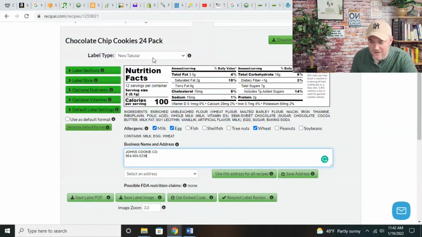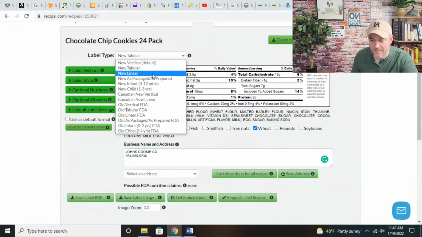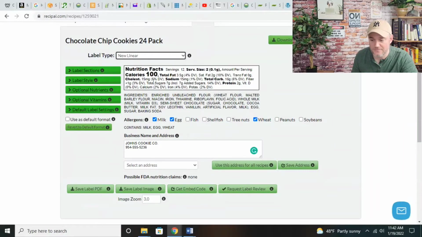Now, this is a tabular style. There's different styles. Now watch. See, this is a smaller one. It relays the same information. FDA approved because the FDA allows you to actually create different variations of how it's laid out depending upon your packaging and the size of your packaging. Some of these layouts are better because some packaging is smaller, maybe rectangular, some bottles of spices. Everything is a little physically different. The packaging is different. So this is going to allow you to kind of change it up and figure out what's really best for my product, okay?